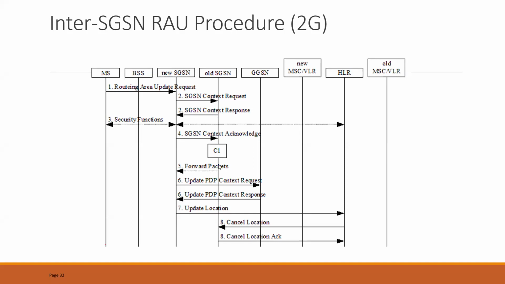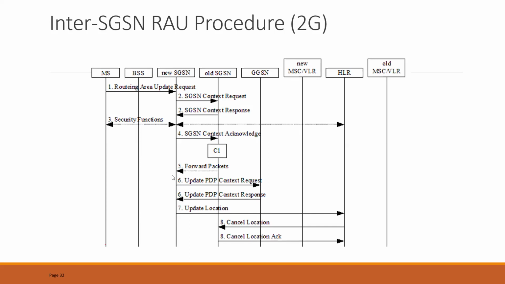And then based on that, if there are any packets available in the old SGSN that need to be transferred to your MSISDN, those buffered packets will be sent to your new SGSN, saying okay, these are the packets available with me that have not been sent to this MSISDN. So now you need to send them, since you are the new SGSN. Since your SGSN has changed, it will send an update PDP context request to your GGSN informing that any downlink communication you had to do, you will not do with the old SGSN.